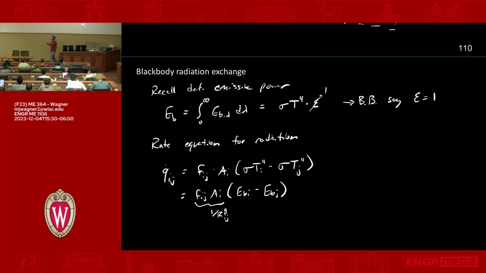So I can think about this radiation as, instead of the difference of temperature to the fourth, or sigma temperature to the fourth, think of it as a difference in emissive power. And once you've made that jump, now we can use a lot of the tricks that we used before for resistance networks, and expressing things that way for radiation. We just have to do it in terms of EB instead of T. Okay? So with this, we would rewrite our equation Q dot Ij is equal to EBI minus EBJ divided by the geometric resistance RG from I to J.